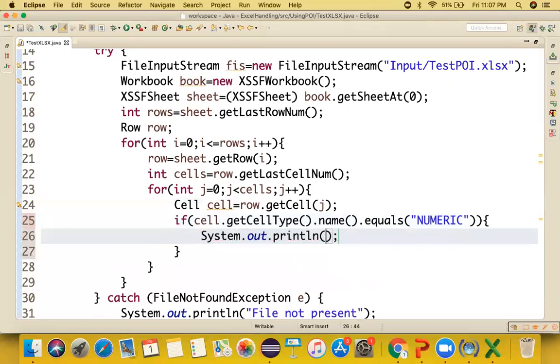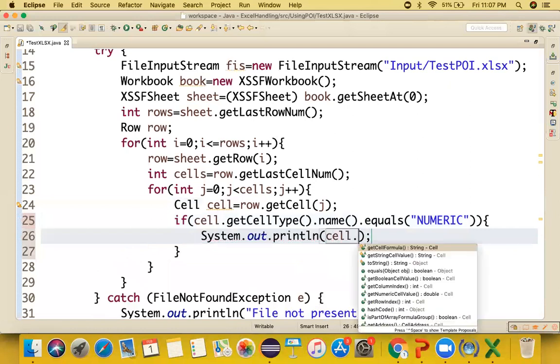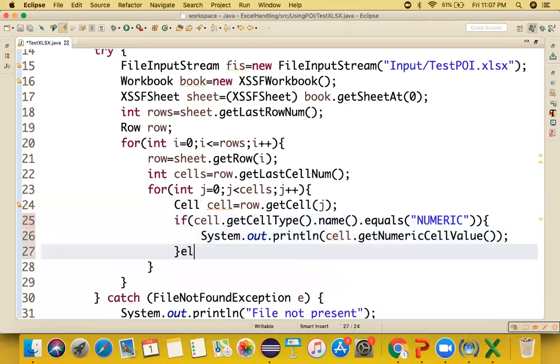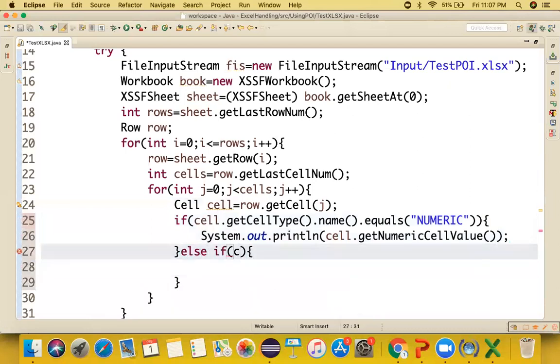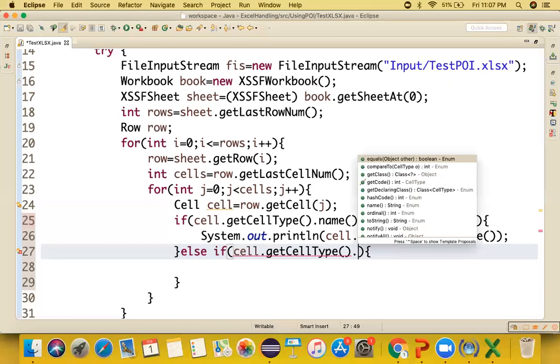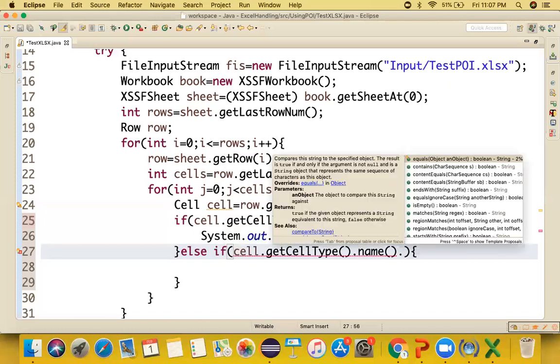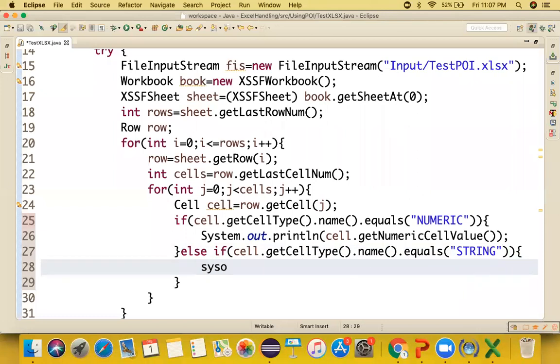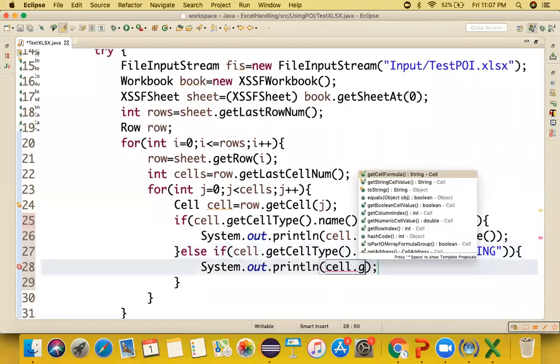If it is numeric, then we are going to print cell.getNumericCellValue. Else if cell.getCellType().name().equals, and then if it is string, then we write this code over here, which will print the string cell value, getStringCellValue.